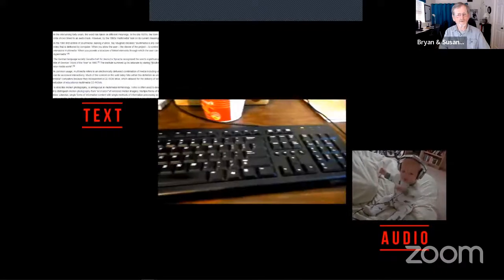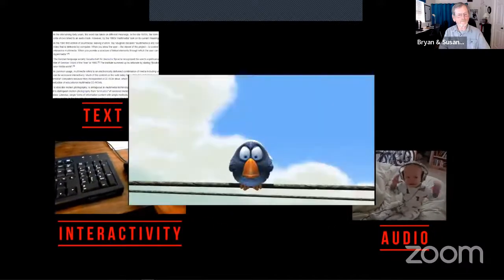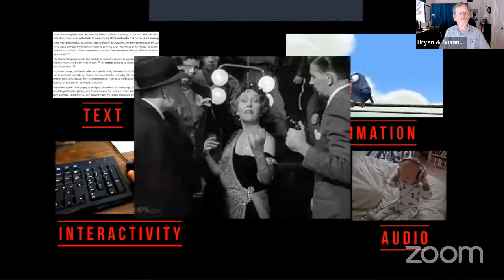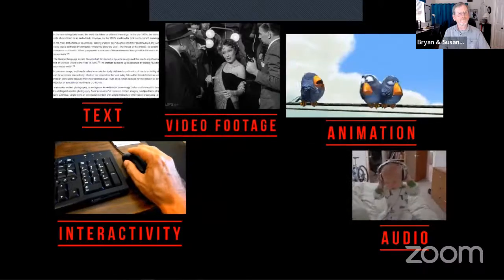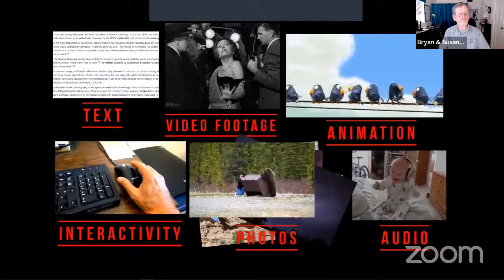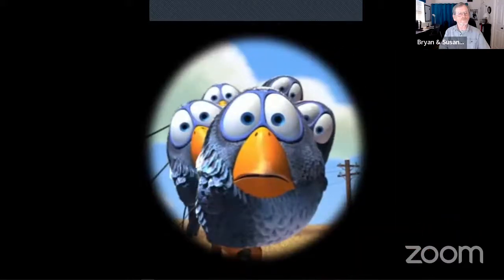If you are responding to prompts on a computer screen like edpuzzle.com, we call that interactivity. Next, who among us has never seen a Pixar cartoon? They have mastered the art of animation. And be it either old film or new digital, if it's a moving picture, we call that video footage. Finally, does anyone in here ever take a photograph? Of course we do. So, when you put together two or more of these elements, you have a multimedia presentation, like the one you're watching now.